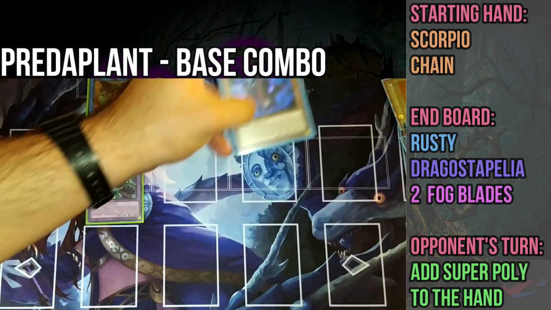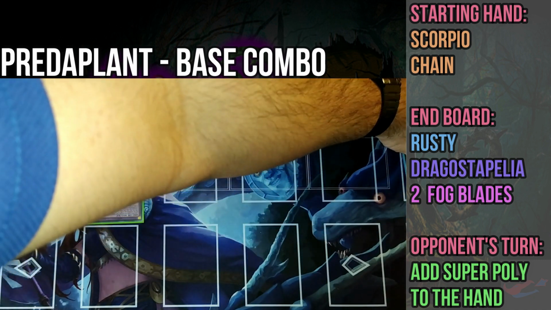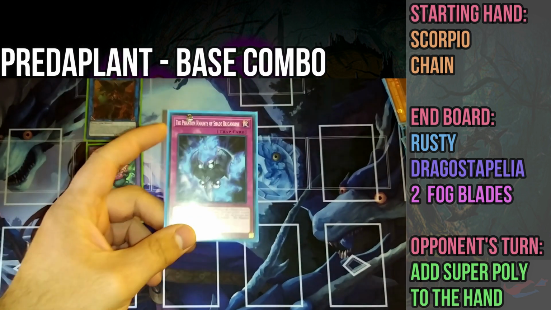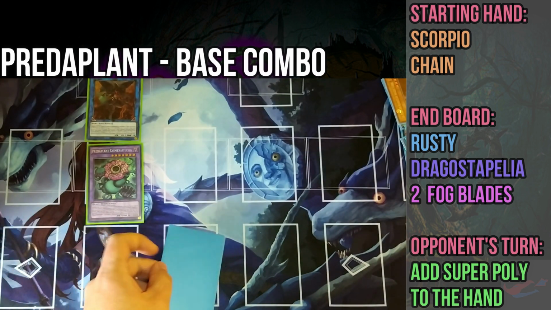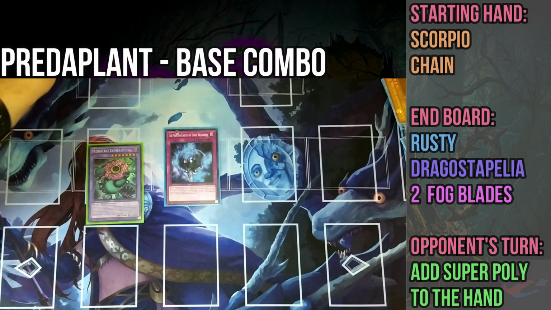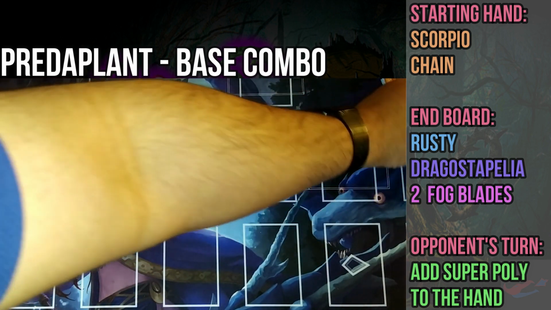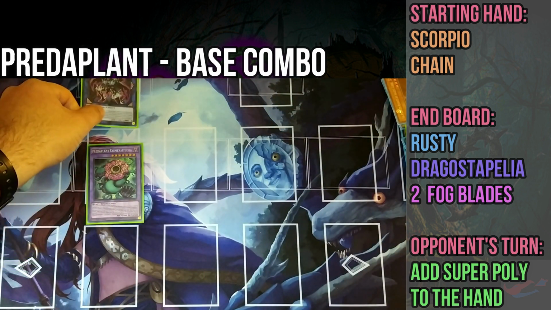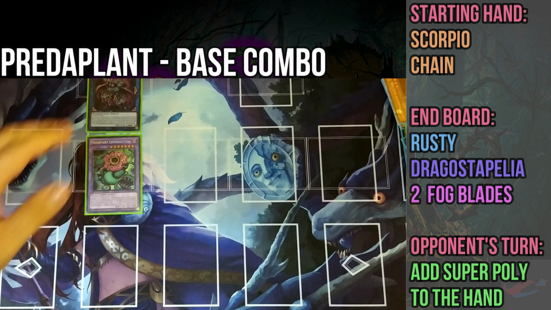But now we're going to send to our graveyard the Ancient Cloak, banish the Ancient Cloak, and then add to our hand the Shade Brigadine. We're then going to activate the effect of Shade, because we don't have any trap in our graveyard, and then we're going to use these 2, because they're 2 darks. We're going to summon, finally, the Rusty Bardiche in this particular zone.